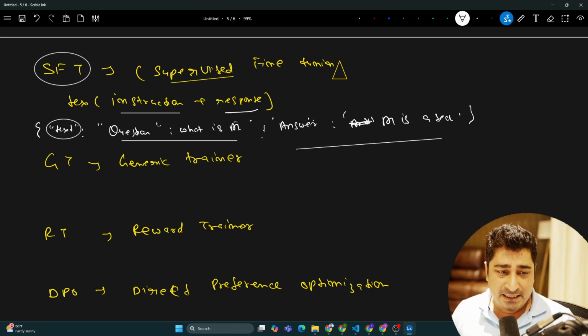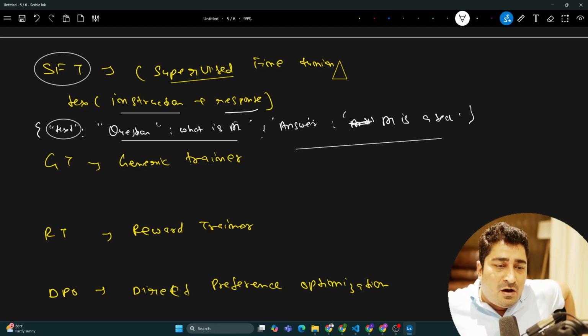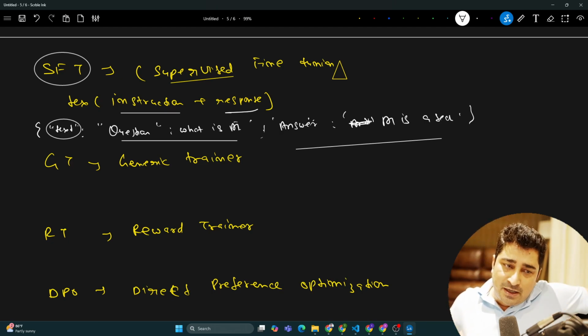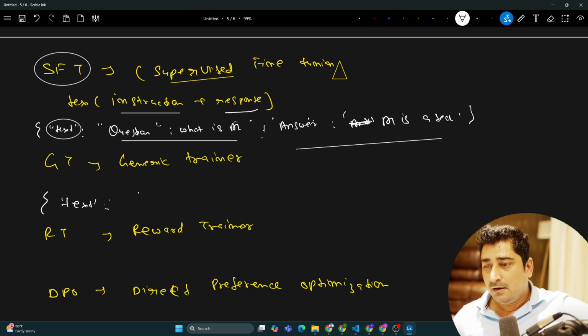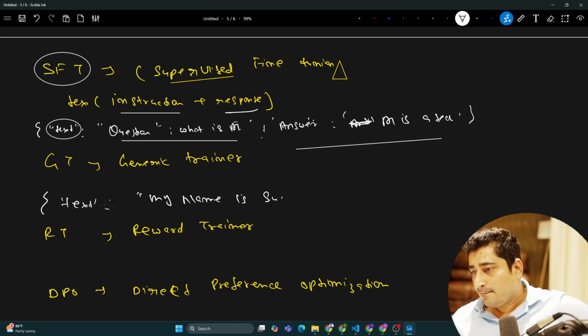Now there is something called GT. What is the meaning of GT? Generic trainer is nothing but training the model, but it is unsupervised. Unsupervised means you are just going to give a text, a data. So here the data will be text, maybe my name is Sudhanshu.